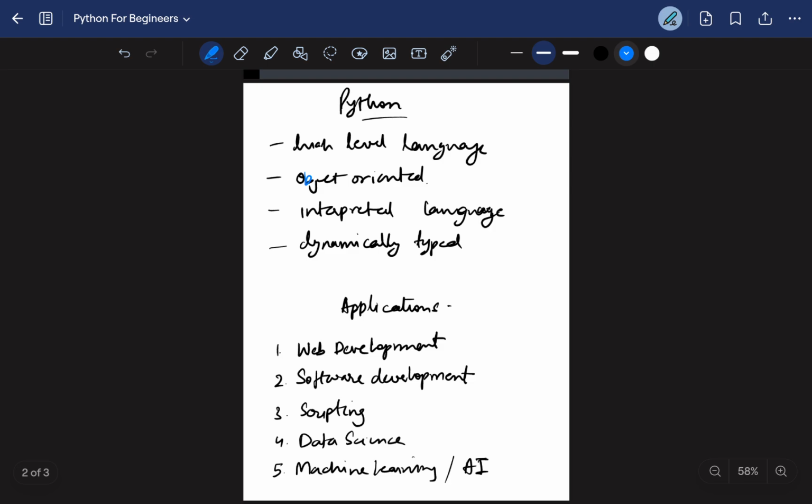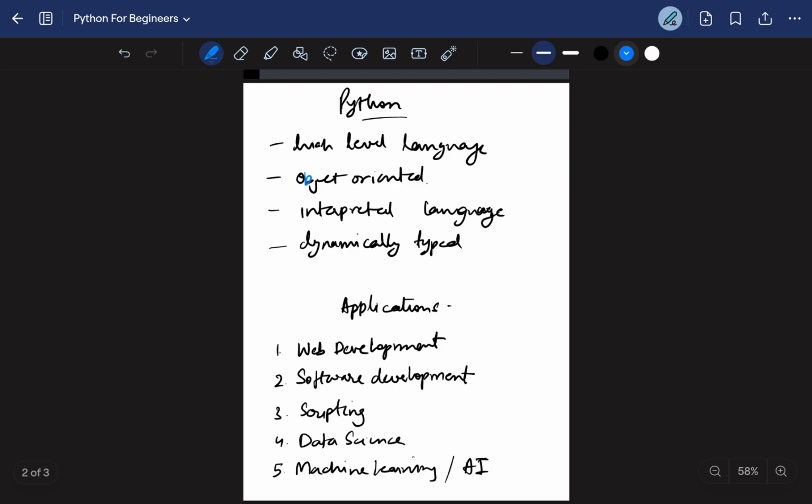So that is what interpreted means, that each of the lines will be executed separately. It's more of a top down approach. Okay, and whenever there is an error in any of the lines, the code execution will stop there and you will be given the error in the terminal.